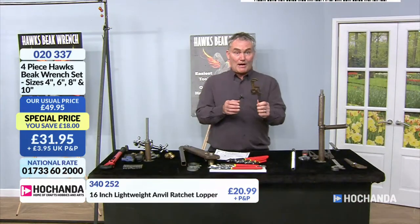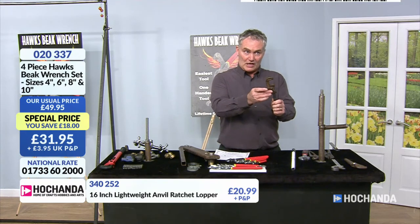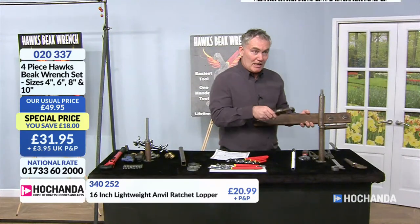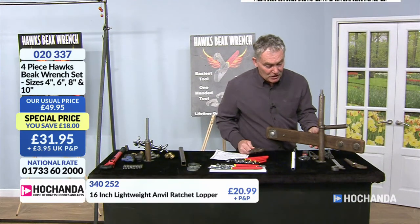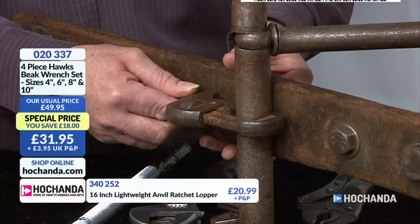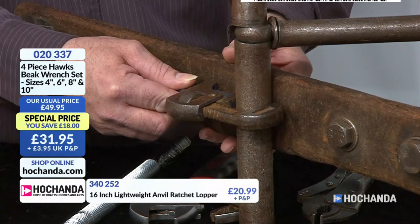Now, if we compare it to the pipe wrench, it's a good, solid, strong tool. Two hands to adjust them. The problem with the pipe wrench is where do you find your pipe work? I bet you're not looking through a pipe in the middle of the room to watch your television right now. Your pipes are usually up against the wall. But with a pipe wrench, where's your handle? It's up against the wall as well. That could be a hydraulic coupling up against the frame of a big vehicle, something like that. You're just not going to be able to turn it with that one.